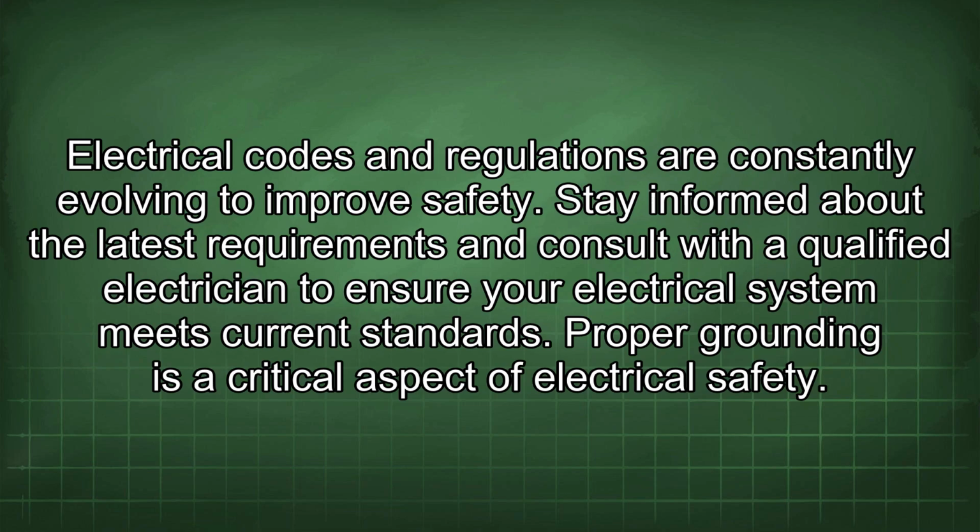Electrical codes and regulations are constantly evolving to improve safety. Stay informed about the latest requirements and consult with a qualified electrician to ensure your electrical system meets current standards. Proper grounding is a critical aspect of electrical safety.